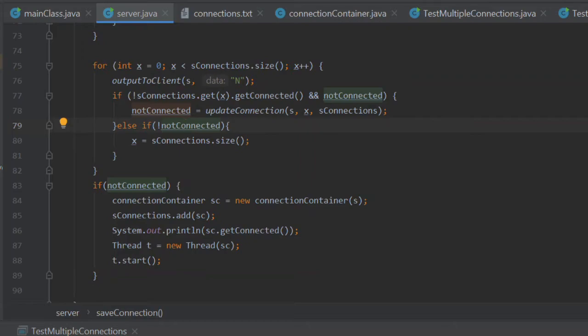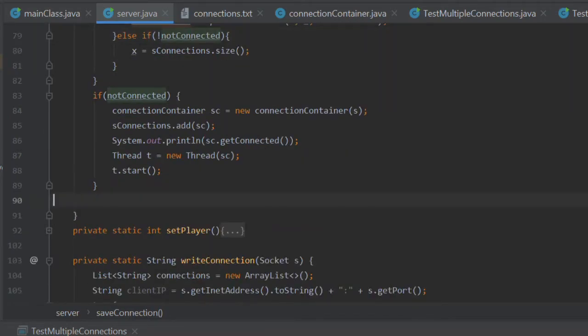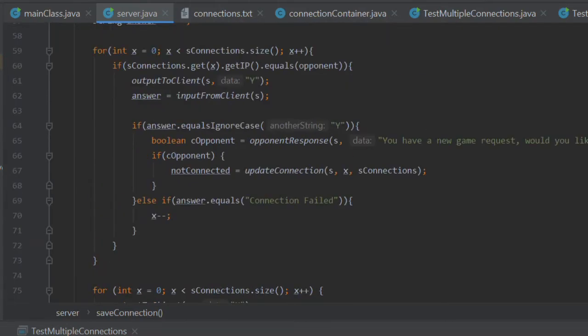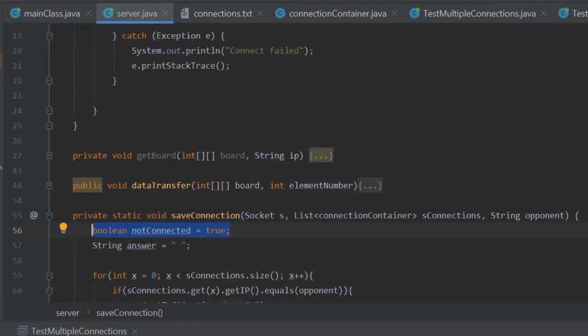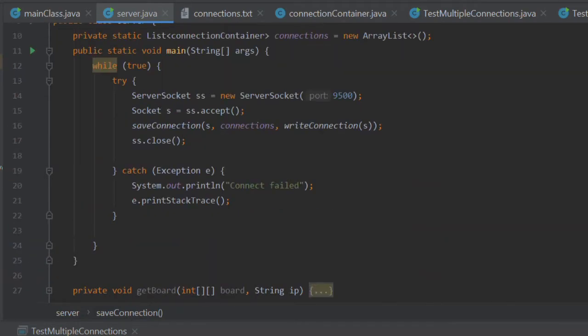Is it just a case that not connected needs to be reset? Is that all this has to be? Well, no, it can't be that simple. Because not connected is reinstated every single time the method is called, and the method will be called twice. Surely it will be called twice.